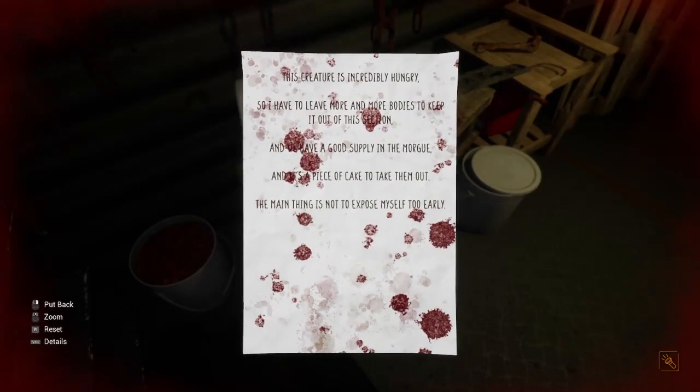The creature is incredibly hungry, so I have to leave more and more bodies to keep it out of this section. And we have a good supply in the morgue, and it's a piece of cake to take them out. The main thing is not to expose myself too early.